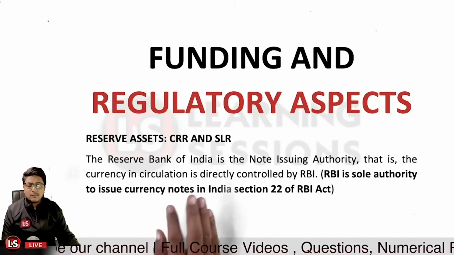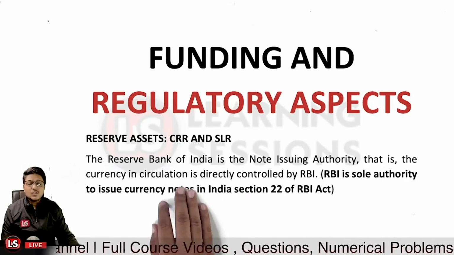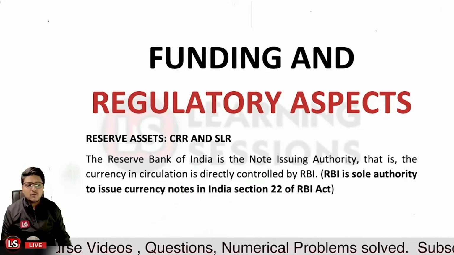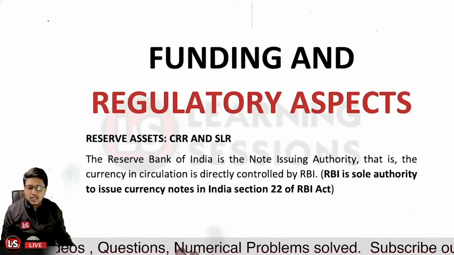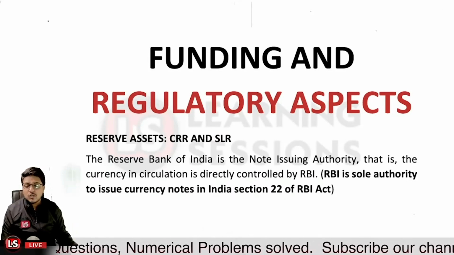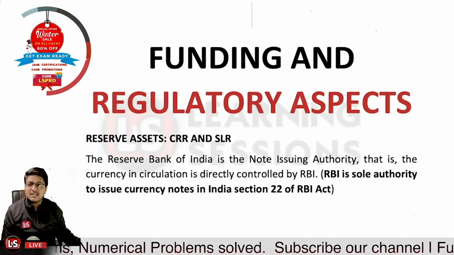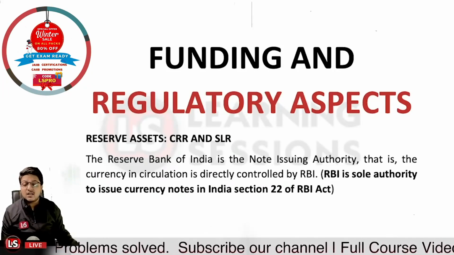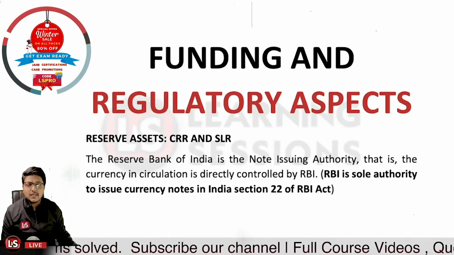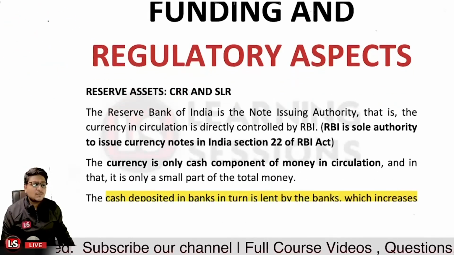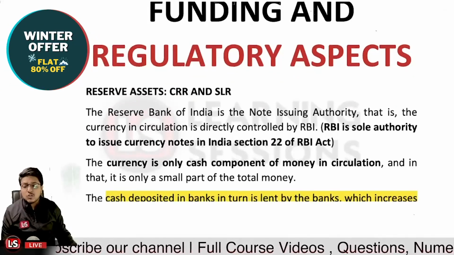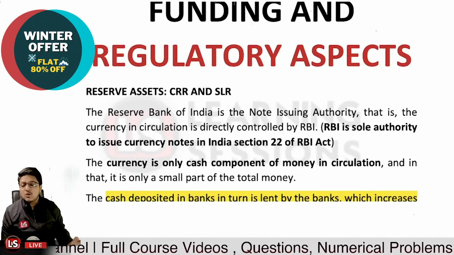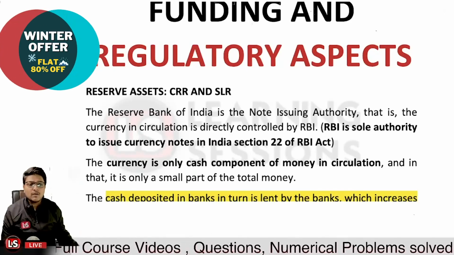But before that, let me tell you that the Reserve Bank of India has the sole authority to issue banknotes. Banknotes of denomination from rupees 2 to rupees 10,000 are issued by the Reserve Bank of India, and that is covered under section 22 of the RBI Act. Further, it is also the sole responsibility of the Reserve Bank of India to maintain the value of the rupee, the global value of the rupee.